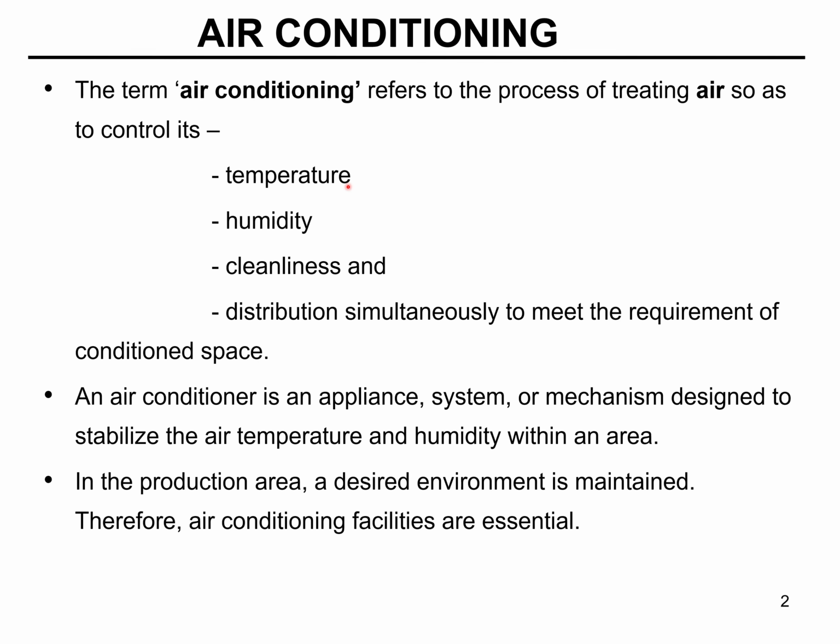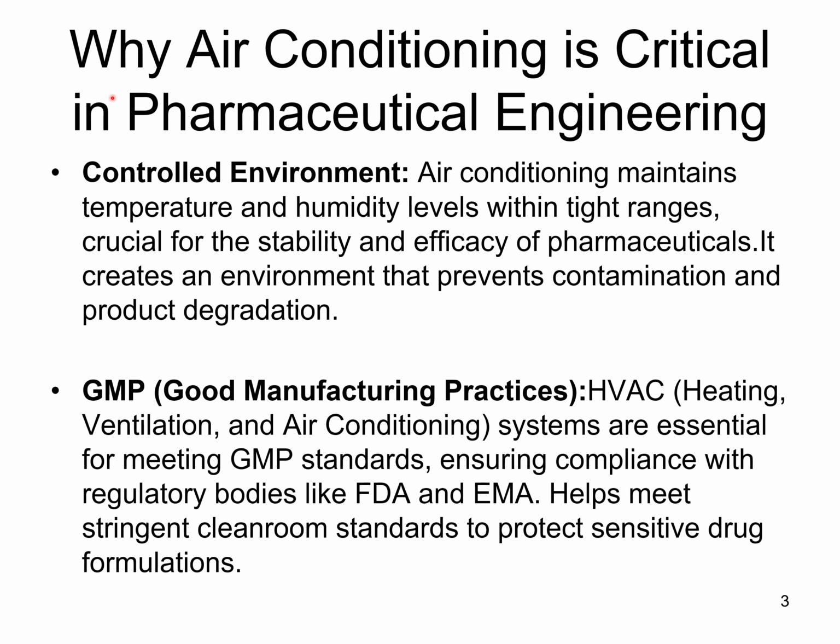So, air conditioning is one of the vital components of HVAC system, and the basic mechanism of air conditioning is similar to that of refrigeration. So, why is air conditioning critical in pharmaceutical engineering? There are basically two reasons: controlled environment and GMP. Regarding the controlled environment, air conditioning maintains temperature and humidity levels within a tight range, crucial for the stability and efficacy of the pharmaceuticals.